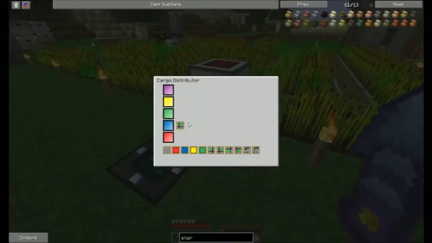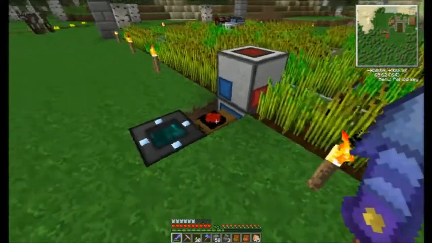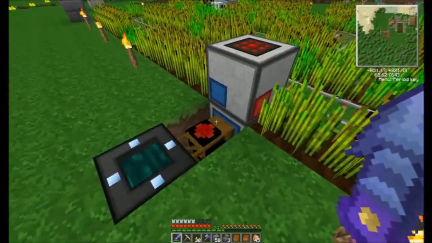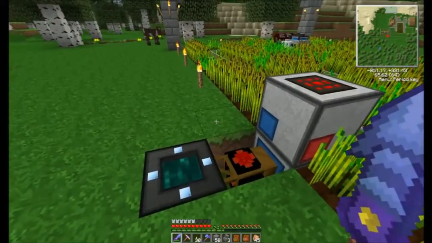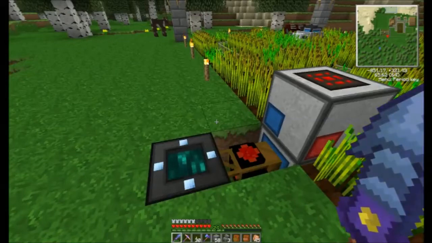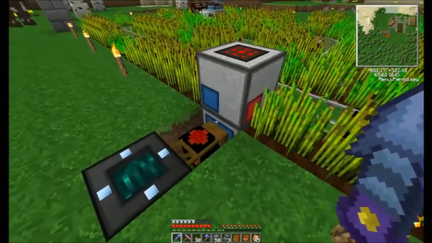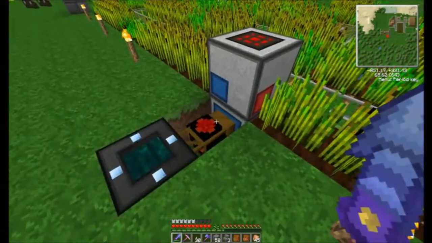Now, the cargo distributor is set up to only pull from this side. That way, if I put bone meal or something else in here, it will not be pulled out. I did not want to use the redstone filter that I'd have to then use a timer, and the timer seems to have an issue right now with slowing down the tick rate of a game. So I'm trying to stay away from those if I can. So everything that goes in to this side is then pulled out.